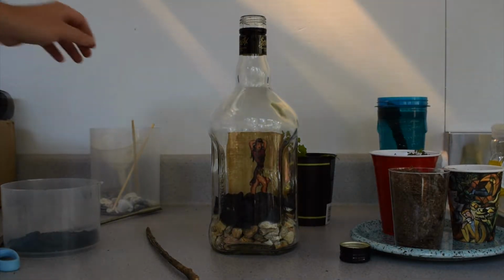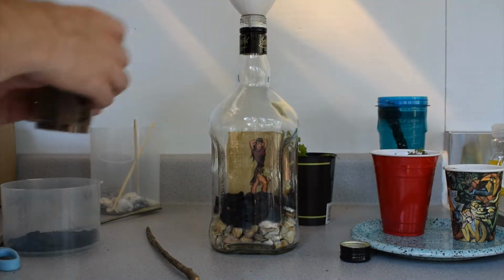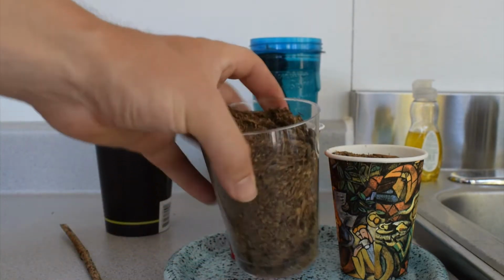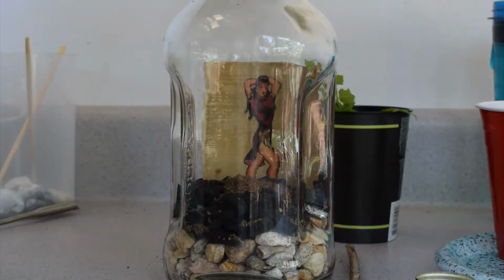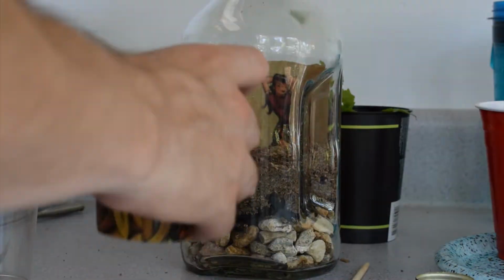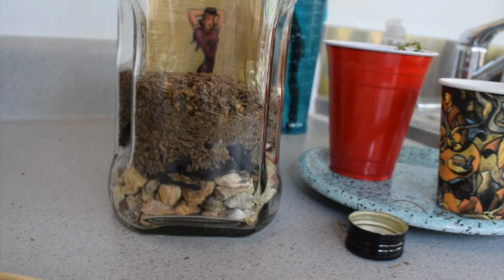So I have a funnel right here. I'm just going to put the funnel in the top and try to shake some dirt down in there. I don't remember the brand, but it's just a potting soil you could buy from your local hardware store or whatever. Alright guys, I think that looks pretty good. I think that's a pretty good amount of dirt.